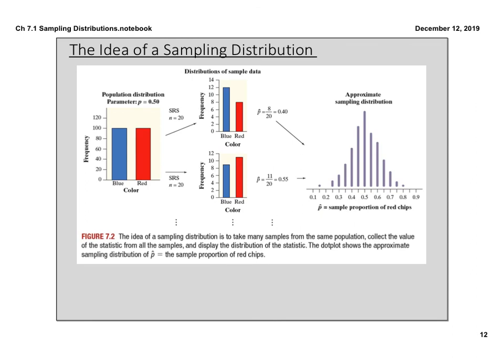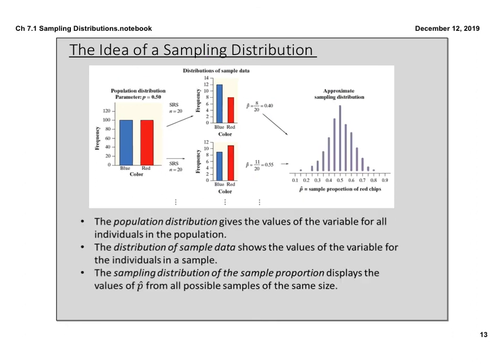So they're just showing you that, like, here's your population. Here's a couple of the random samples. This one we pulled had 8 out of 20. This one we pulled had 11 out of 20. And then you go ahead and graph them on the approximate sampling distribution. Now I want to talk about this word approximate for a second. They call it the approximate sampling distribution because they didn't pull every single possible group of 20 chips out of the bag. That would be impossible to do unless you numbered all the chips. So they call it approximate because it's not possible to get the actual sampling distribution. So there's just a little tidbit there for you.